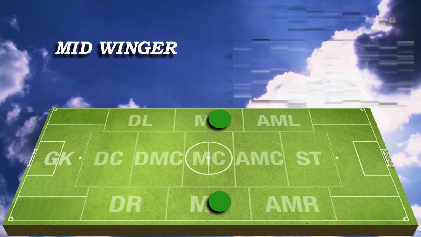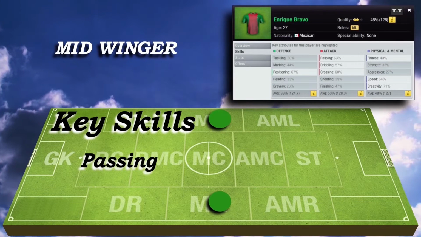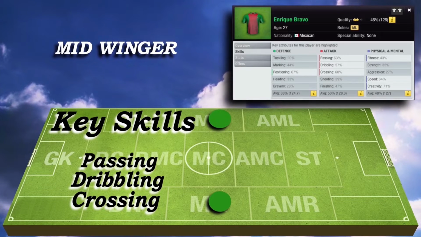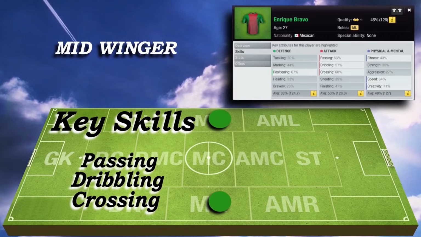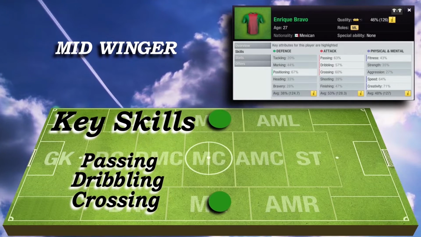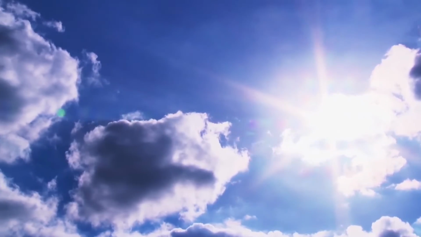Whereas for a mid winger, MLMR, okay, for a mid winger, he needs passing, dribbling, and crossing, because he creates the attacking side of the game, where he creates opportunities for the goals. Okay, he is going to be passing, he is going to be crossing, and in order to do that, he needs that dribbling skill too.